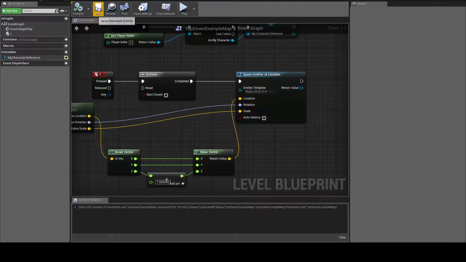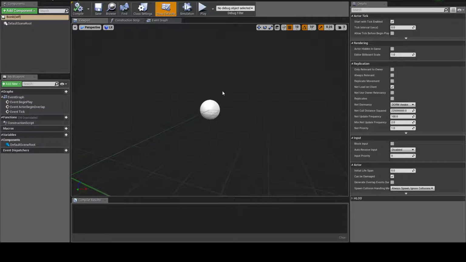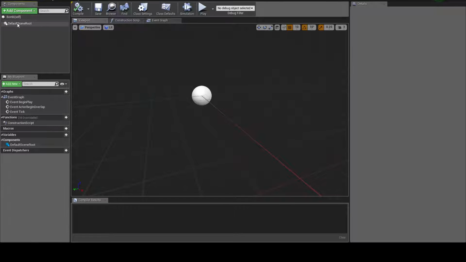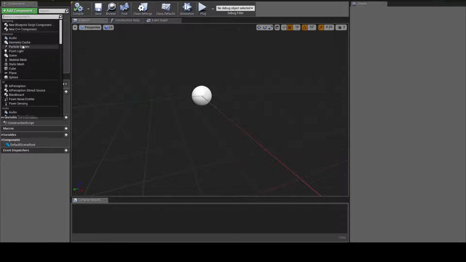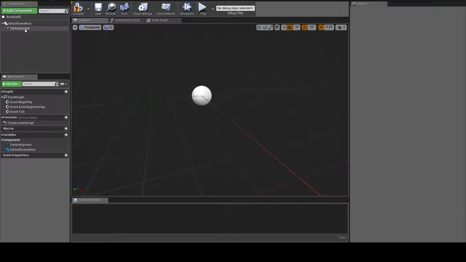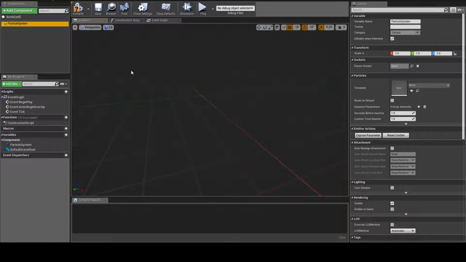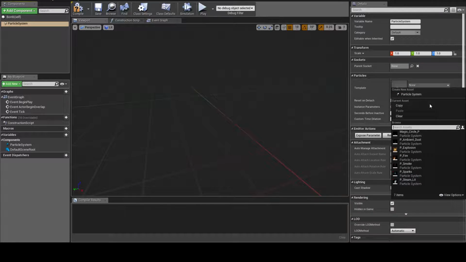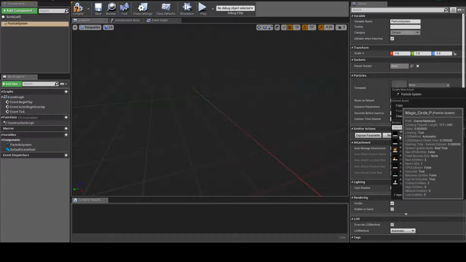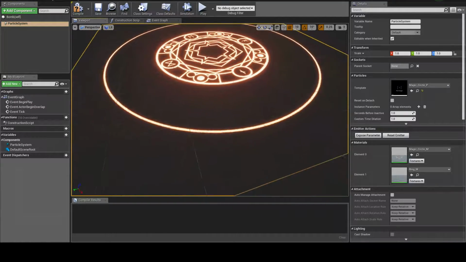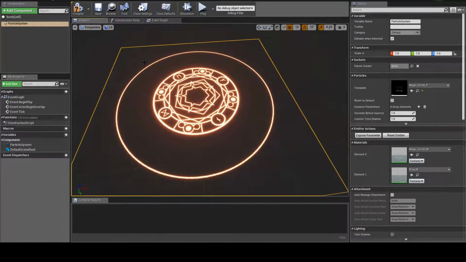And within the actor, we just kind of have this default blob. So let's add components. Let's add a particle system. What a coincidence. And we're going to make the particle system the root. It's going to be the center. The particle system we want is magic circle. Hell yeah, we want this.